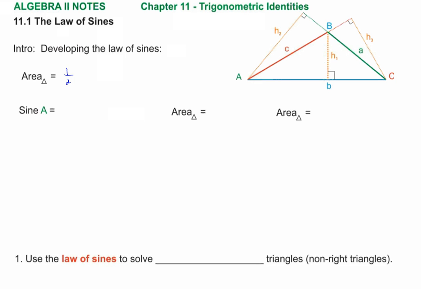By the way, do you still remember Heron's area formula? The square root of S times the quantity S minus A times S minus B times S minus C. And what was S? Semi-perimeter, right? The sum of the lengths of the sides divided by 2. Okay, oh, how soon you forget. All right, anyhow, that was just a little bit of review there. So, basic formula. Area of a triangle equals 1/2 base times the height.